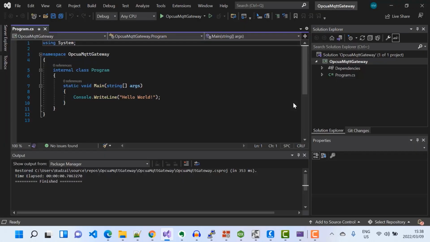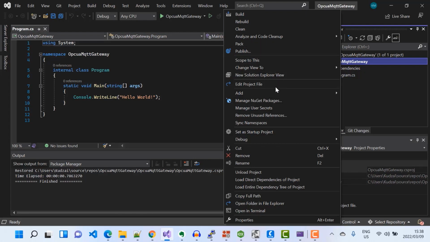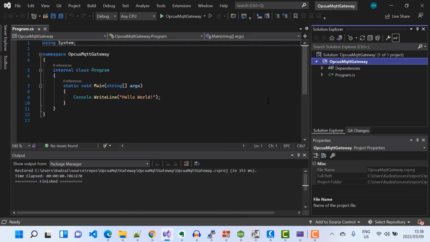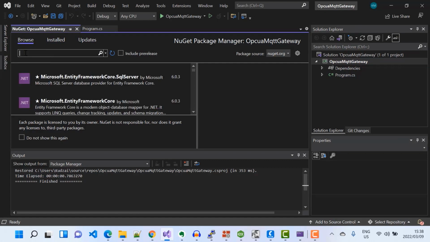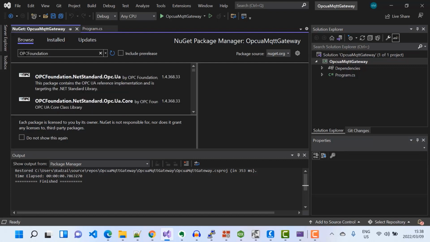Okay, so my project has been successfully created. Now the first thing that I need to do here is to install the OPC UA .NET Standard SDK. And to do that, I'll right click on my project here and then I'll select Manage NuGet Packages. Go to Browse, and then here I'll search for OPC Foundation .NET Standard.OPC UA.